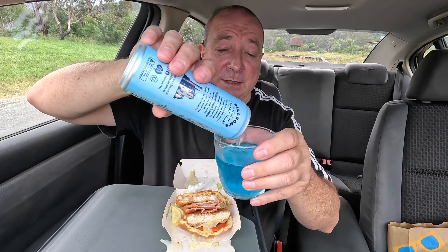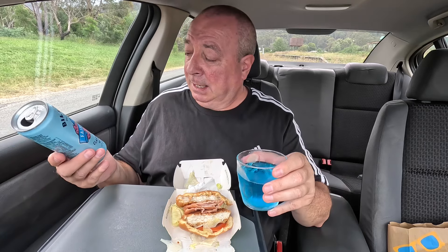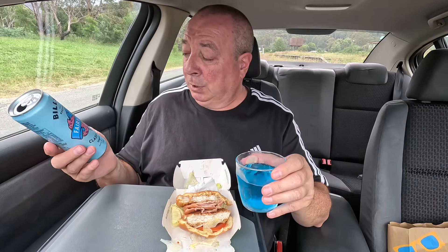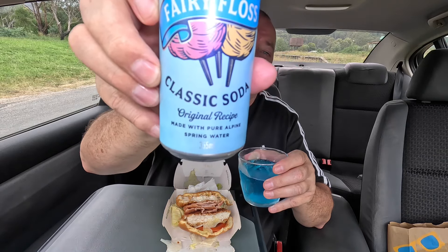For the rest of this — I'm actually liking this. I'm going to give this probably four and a quarter stars out of five for taste and for value. Three bucks — it ain't bad, probably give it about a four stars out of five. One thing I didn't mention: it's made with pure Alpine spring water. When I saw 'spring water' I thought this won't go down too well, but sometimes you can be pleasantly surprised. It's a bloody winner — guys, give that one a crack, well worth a try.